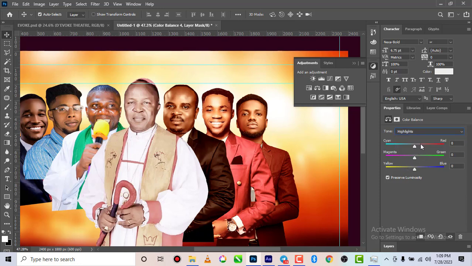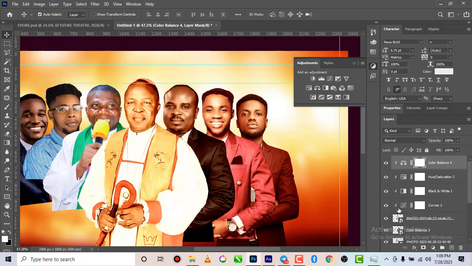Then the highlights, add red because the picture is lacking red. Then under shadow, we are going to reduce the light because the light is very much. Reduce the magenta a little bit. I want to reduce the light. The light is very much.